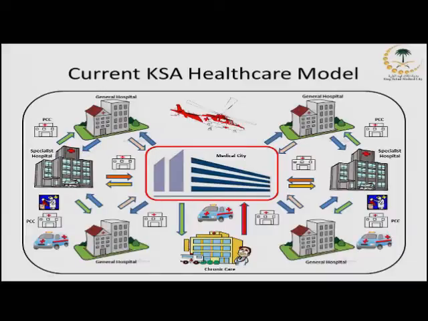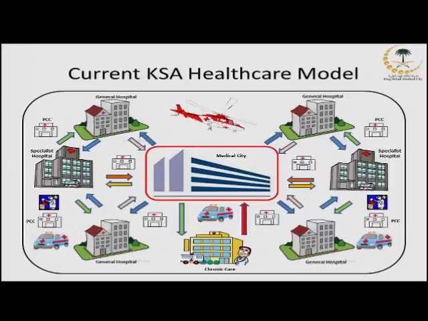The patient at a primary care center needs a referral to go to the secondary care, and then a referral to go to the specialist hospital, and then a referral to go to the medical city. And these referrals are not based on population responsibility. Whoever can go to this place and get referred to this place, and then there, and there, is by a flip of a coin, whether he or she is accepted here or not. And that acceptance is subject to the decision of the consultant on call in that specialty.